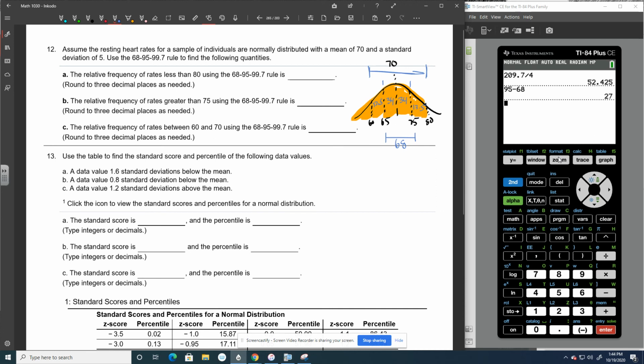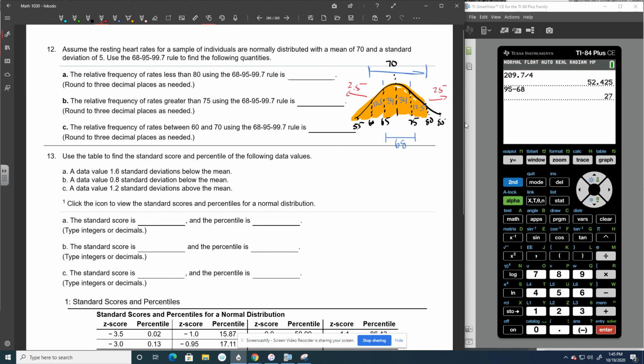And that also means that 99.7% is within 3 standard deviations, which would be what? 3 standard deviations below would be 55. 3 standard deviations above would be 85. So the way that we can translate this is if 68% of the data is here in the middle and 95% of the data is here, then from here down and from here up is going to be that remaining 5%. So you're going to have about 2.5 up here and about 2.5 down here.